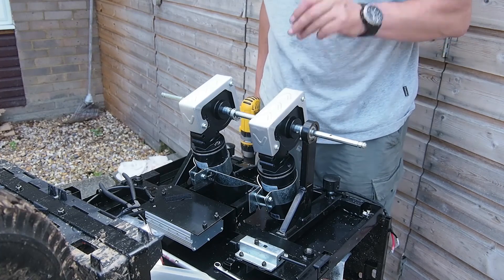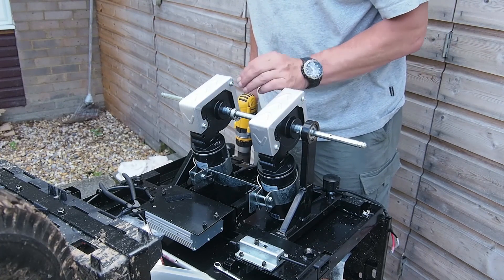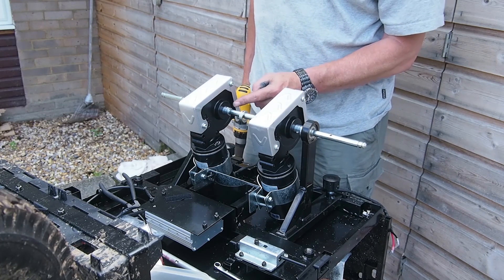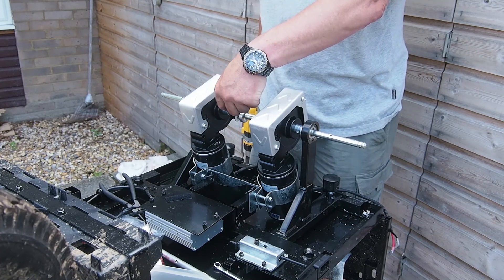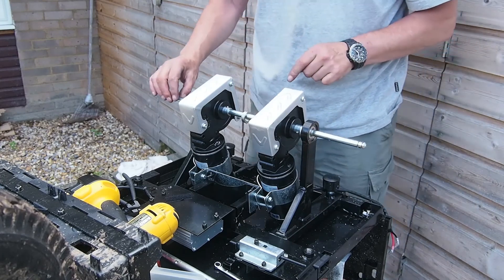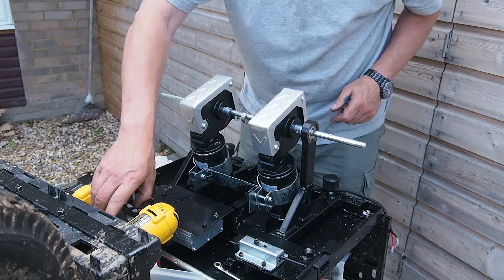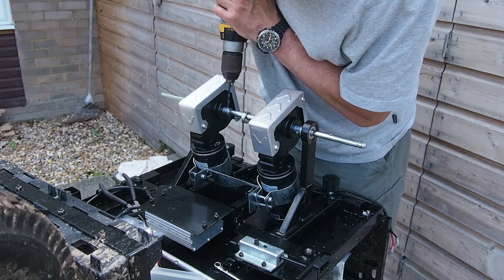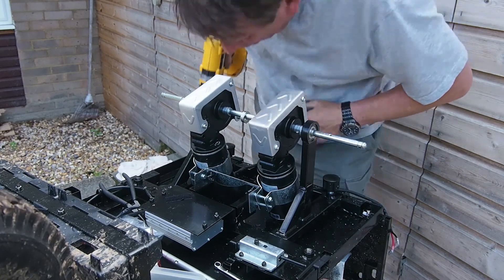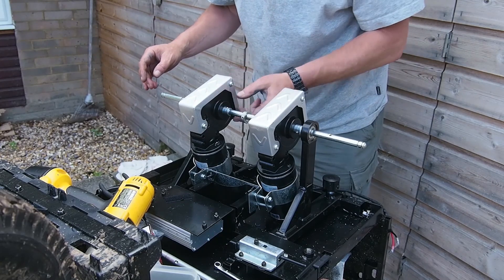The question is: how deep do you actually make this indentation that the ball is going to go in? It's a bit of trial and error. Take the ball, put it in the hole, then try and get the collet over the top. If it jams, that means it's too high. If it's not quite deep enough, what I find is that if you twist the shaft, it pops the ball up so you can grab hold of it, put it back in your little box of bits, line up the hole again, and give it another bit of a drill. Find the ball bearing, drop it in, and test fit the collar again.